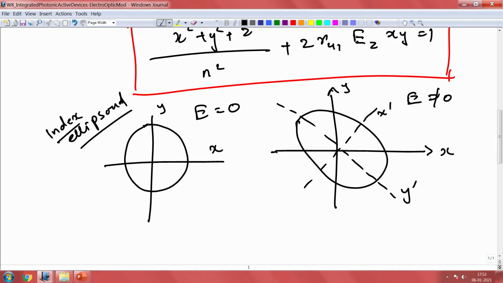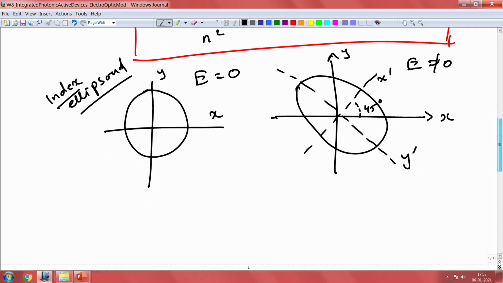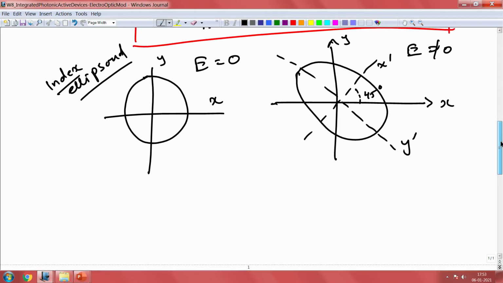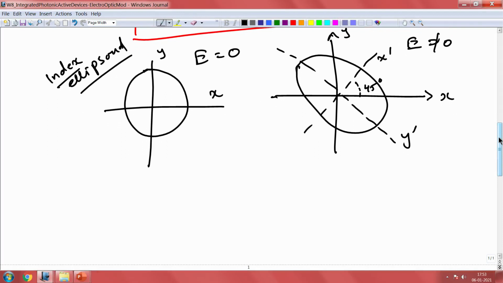Okay. And this is how it looks, right. It rotates about 45 degrees, right. So, this is how you get this elliptical from this circular, which is something we have seen earlier as well. Okay. So, now you can substitute this and then transform x, right.